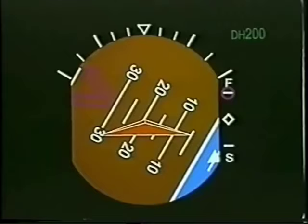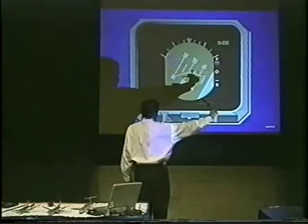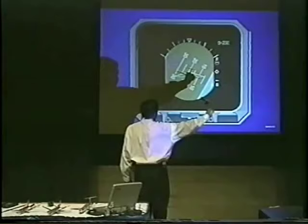Yes, exactly. Push and right. Because I think you will agree that if you clearly realize that this is the airplane, then is there any doubt that I need to push and that the shortest direction to get the lift vector under the sky pointer is to roll right? If you think like that, I promise in a simulator, you'll never go the long way around, and more importantly, in the real world.